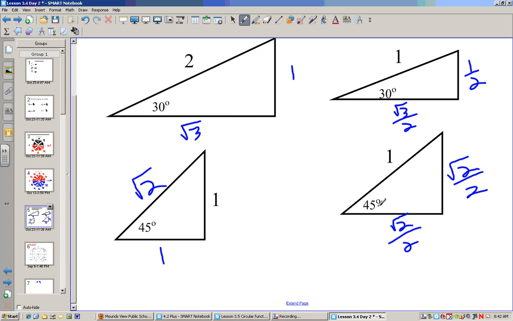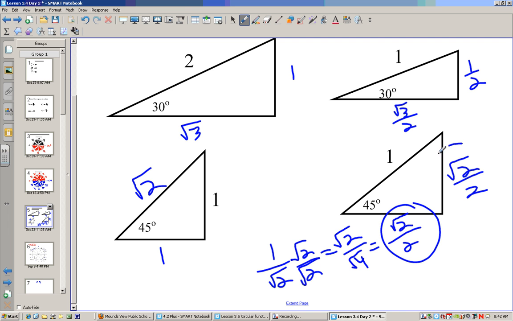Now, I kind of skipped over how that works. Here we multiply by root 2 to get the hypotenuse. To go from the hypotenuse to the short side, what we're doing is dividing by root 2. So each of these is 1 over root 2. But when I rationalize that, this would be root 2 over root 4, and root 4 is 2. So root 2 over 2 and root 2 over 2.